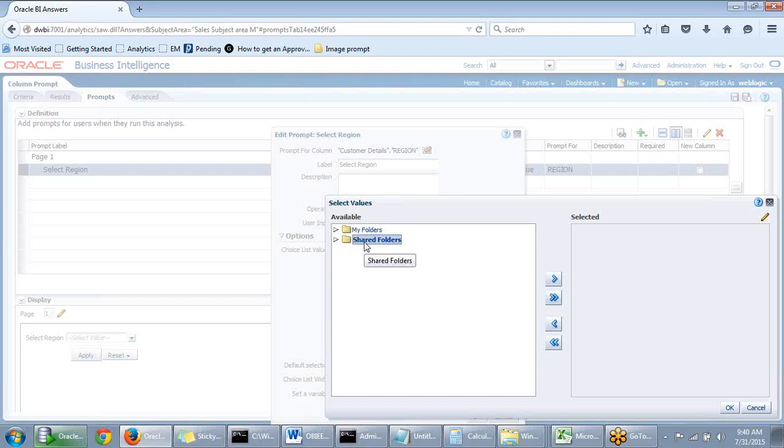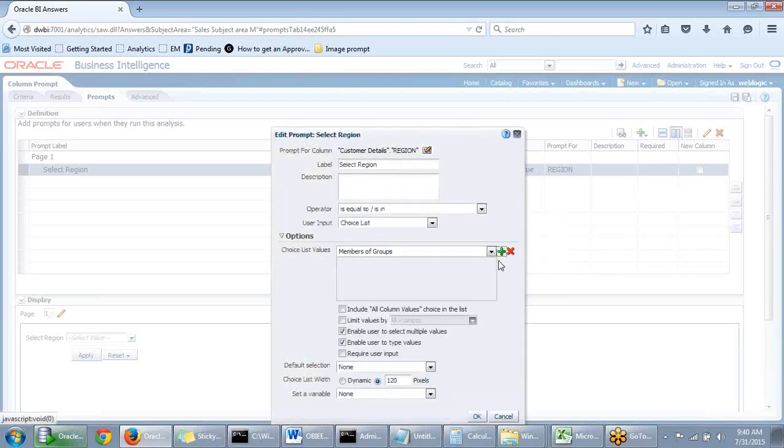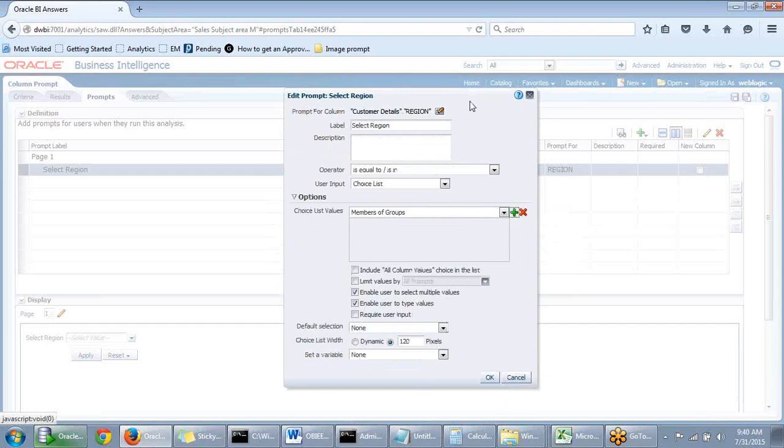If those folders are available, we can select those users, and then those members will get filtered. That is the use of members of groups.